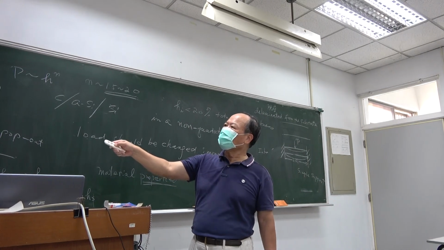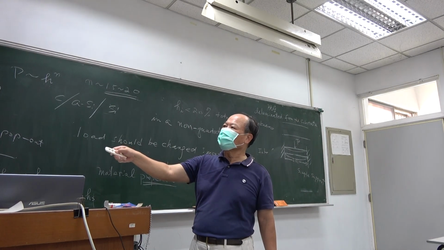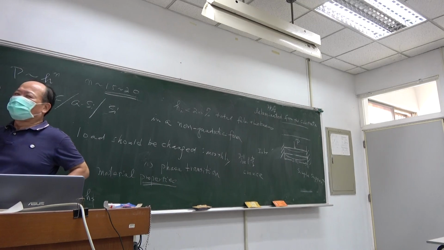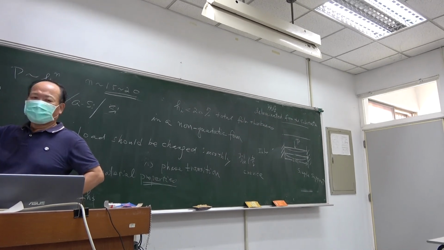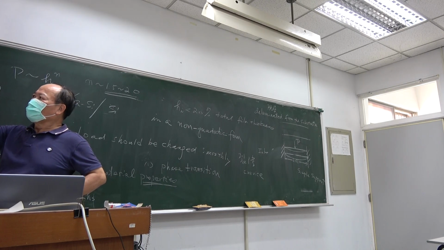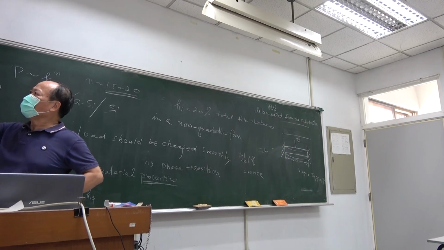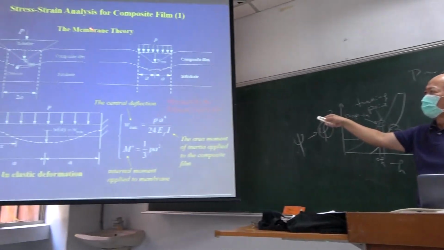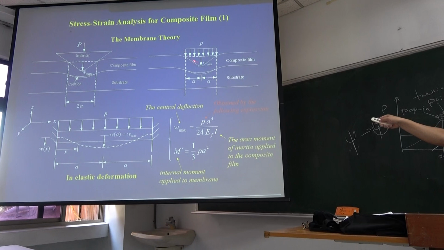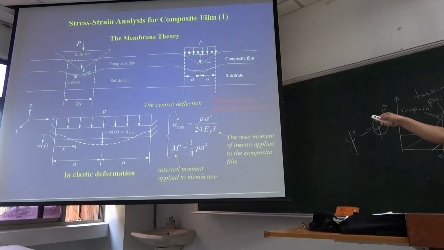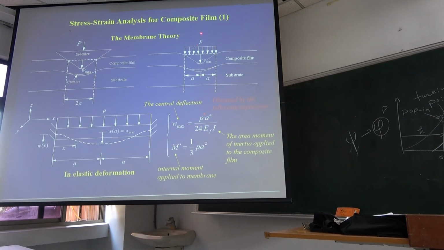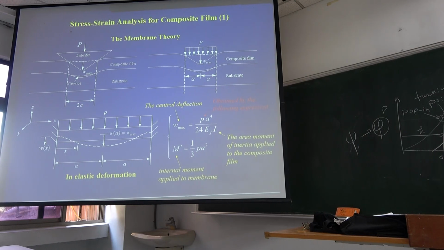If we have the substrate delaminating from your composite film, then in the membrane theory in general we do not use the force load. This is the capital load, 大写的 P is load. But in general, we use the membrane theory, which is not developed by the force law. It is developed from the pressure distribution over the contact area. Membrane theory in general was developed from pressure. So small p is contact pressure.